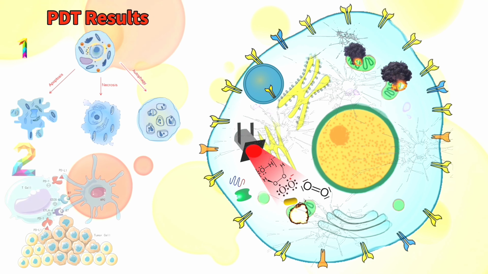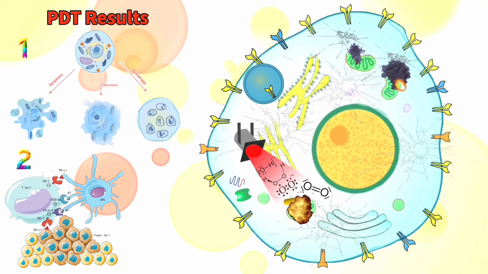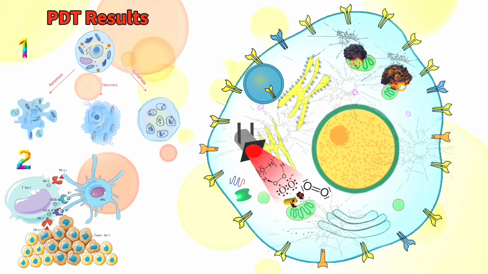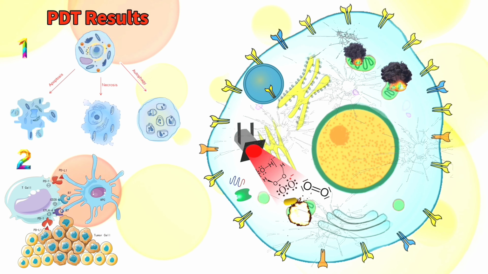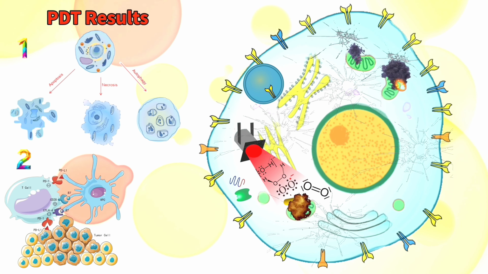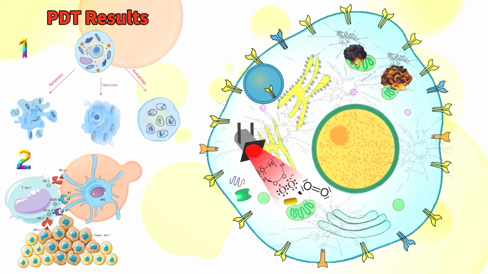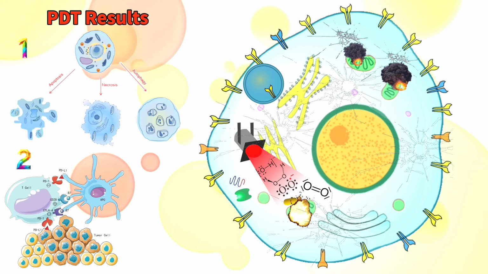2. Activation of immune responses. Photodynamic therapy can enhance the immunity in the tumor microenvironment by inducing local inflammation and recruiting cytokines. It also promotes the infiltration of immune cells such as neutrophils, macrophages, dendritic cells, cytotoxic NK cells, and T cells, which results in enhanced immune responses against cancer cells.